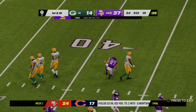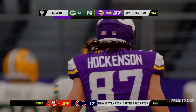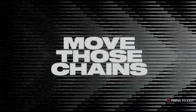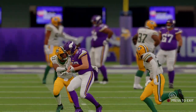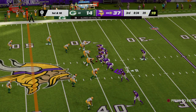And mark him down way up close to the 40 at the 39. 75 yards receiving for him now. It's a first down. This is just more of the same. This defense has had no answer on a lot of these throws. They've let these receivers run wild, and here's another completion for good yardage. So from the 39 now, they'll come up on a 1st and 10.